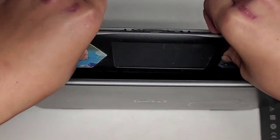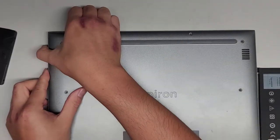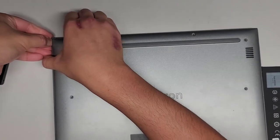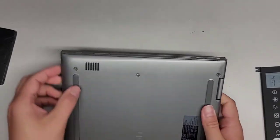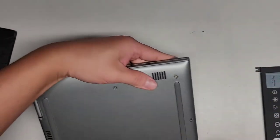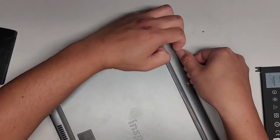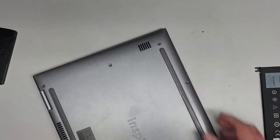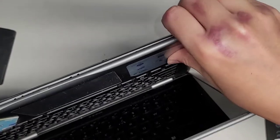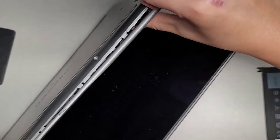Once we get that started, I'm going to go from this side because it's a little bit easier. We're just going to go all the way around pulling up the cover, going around the edges. My fingernails are actually even more bendy than usual after doing the dishes. We're going to keep popping this up. This side's a little bit stuck. Get your fingernails in there and then pull and push with your thumb. I'm clipping the stuff back in as I pop out the other clips, but there we go.